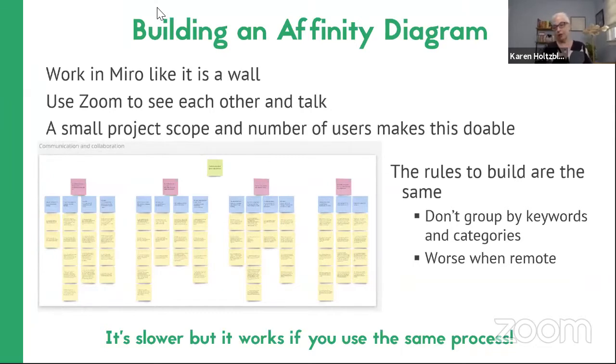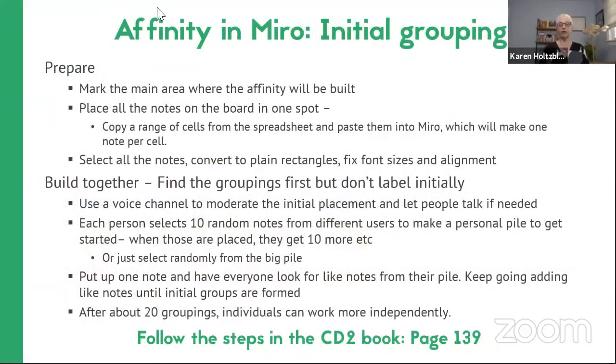That it would feel like a wall. Not exactly like that. So here's some tips. So in Miro, there's a little map on the bottom right. You want to mark a main area where the affinity is going to be built so you can find it in the map. Otherwise, you're floating around in the infinite whiteboard and you don't know where anything is. Everything needs to be labeled. It's got to have a little shape. You got to know what's going on.